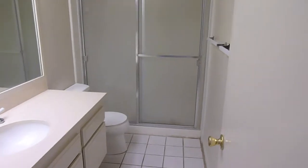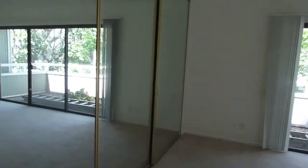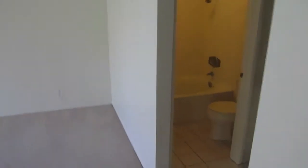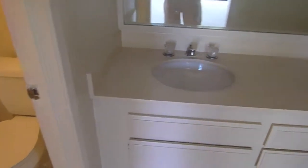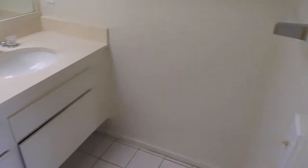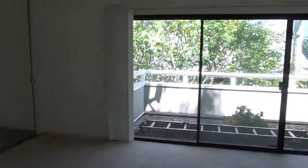A hallway bathroom with stall shower glass doors — very nice. Head down this way and we're going to see the master bedroom, which is huge, by the way. Mirrored wardrobe doors, big windows looking out. Vaulted ceiling — looks like it's 14 feet high. Here's your bathroom with your large oval tub, toilet, and two wash basins. And here's your master bedroom closet — three doors wide with mirror doors. You also have a balcony out here.